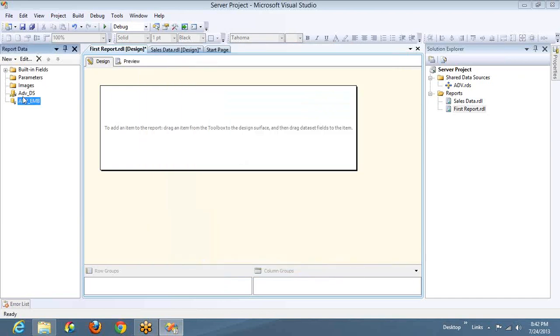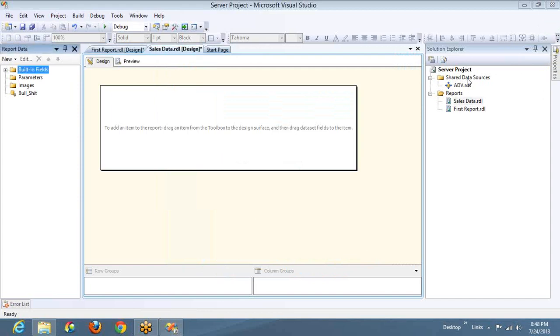You can see there are two data source connections for a report. Like that, you can connect to n number of data source connections for a report. So these are the different places where you can find the option to create the data source that is embedded to the report and also the shared data source which can be used in multiple reports.